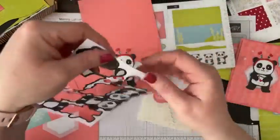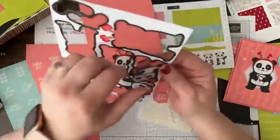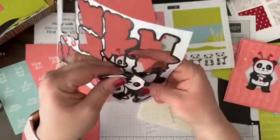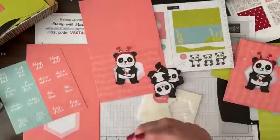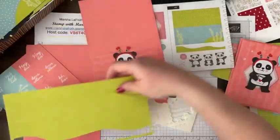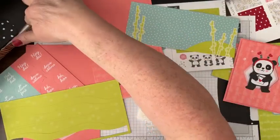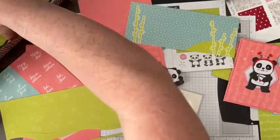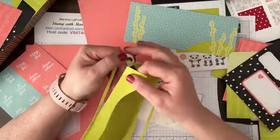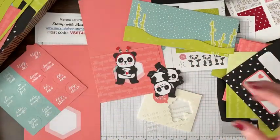You can see this little panda has no arms — these are his arms holding the little heart letter that we're going to attach. The other three bears are going to go on the other card. This card has a longer, skinnier format — I think it's called a slimline card. I'll get one of each envelope, and then the last thing I need is this grassy piece that's going to go along the bottom. Then I have everything I need to make these two cards — and again, you get to make four of each design.